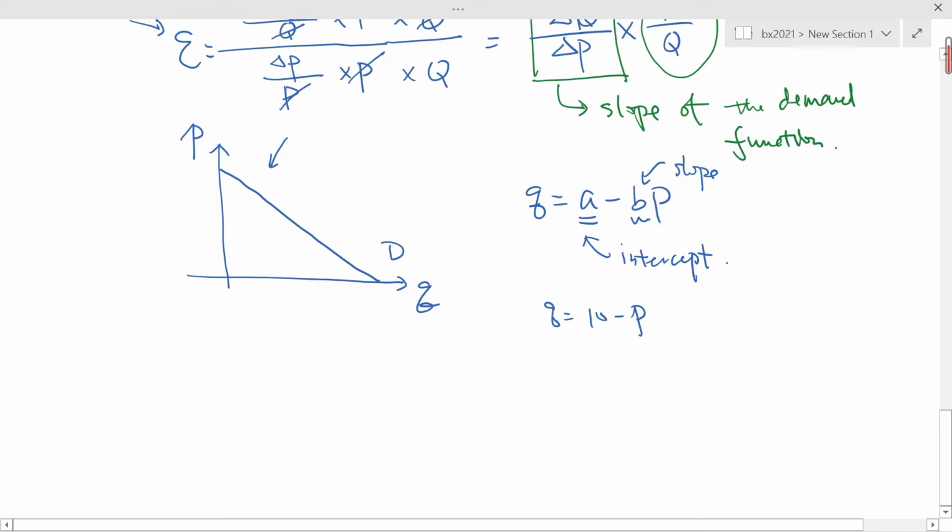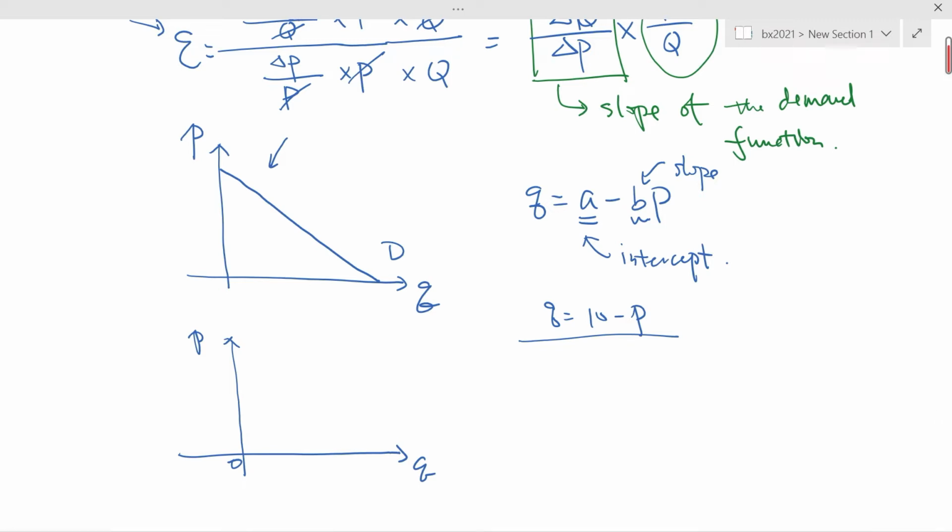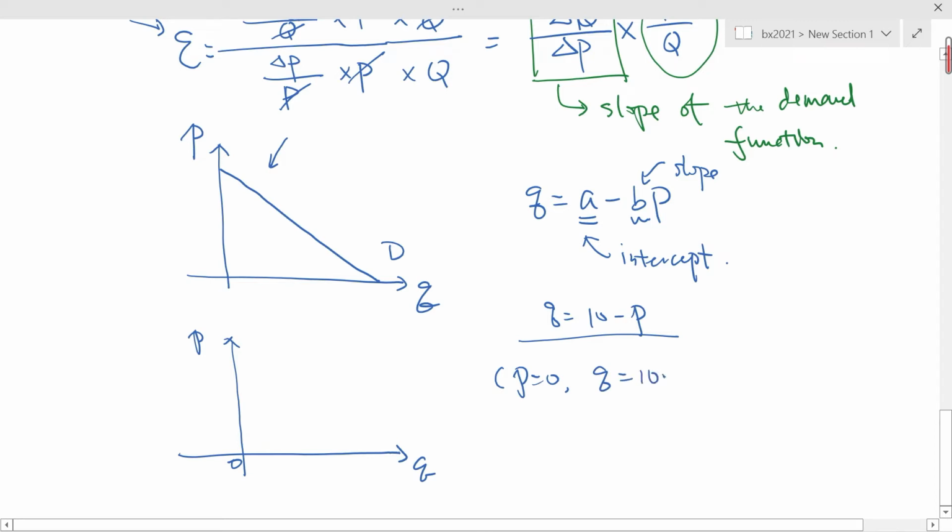Okay, suppose the demand function is this, let's draw it on the PQ space here. And we know that quantity is a linear function of price, so it's a straight line. All we need to do is find 2 points to pin it down. If we find 2 points, we can pin down the whole line. So the first point, let's say P is equal to 0. What's Q? Q would be equal to 10 minus 0, which is 10. So P is equal to 0, Q is equal to 10, 10 here.